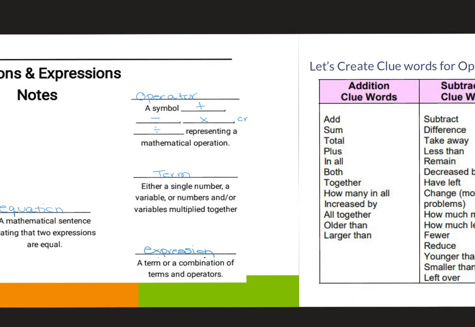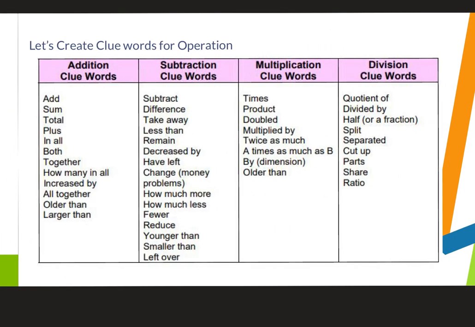All right, so the next thing we're going to look at is clue words for operations. So in this first part, the only thing that we're going to be doing is writing algebraic expressions. All right, so given the verbal, so given the words, so normally we're used to seeing symbols. Now given those words, we're going to actually write an expression. So going from the verbal sentence to an algebraic sentence using variables and numbers.